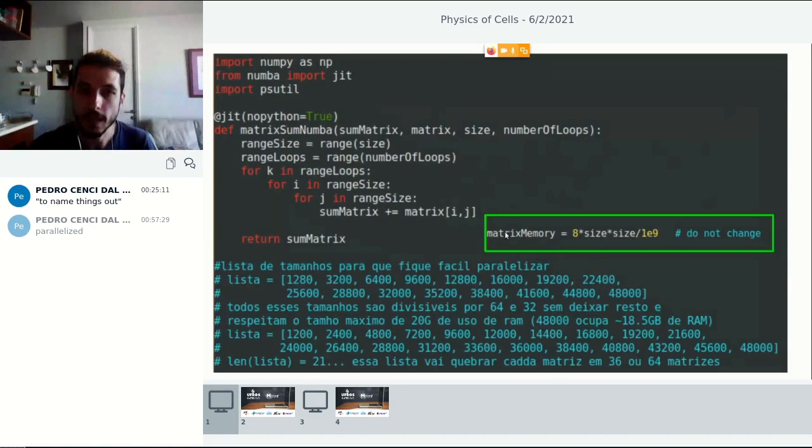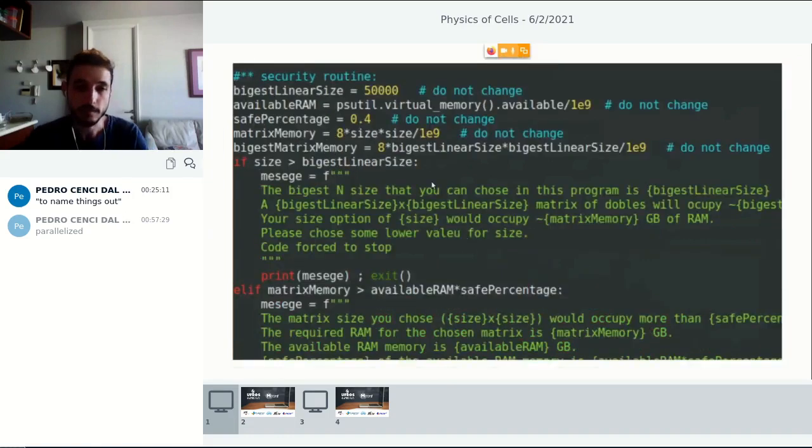So this is just a tip here, if you want to compute the size of the memory that this matrix will occupy in the RAM. In this case, it's a matrix of doubles, so each one will have 8 bytes, and then you just multiply this by size and divide by 1 billion to have this in gigabytes.